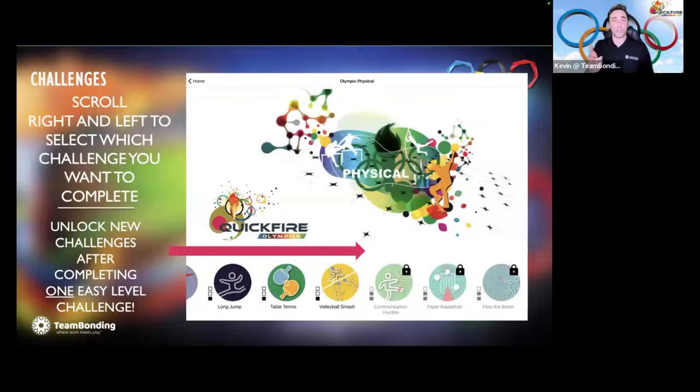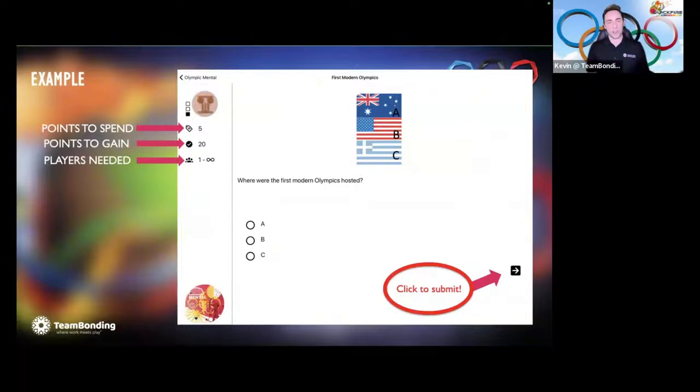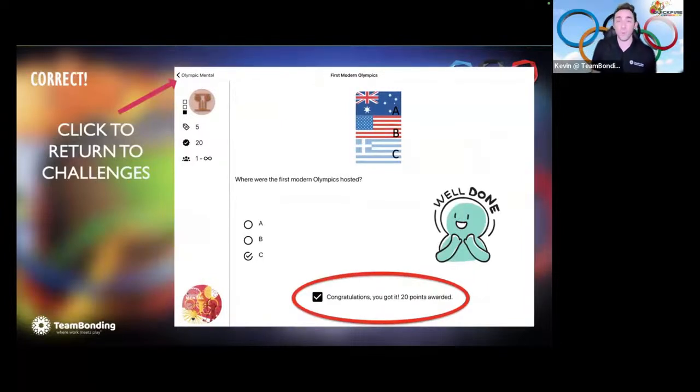What's going to happen is that you're going to go into one of those categories. You're going to then choose the challenge that is in there for you. You're going to scroll right, left, choose what challenge you're going to compete as a team. And everyone on your team, specifically your coach, is going to choose that one challenge for everyone on your team to do. So we're going to move forward. You're going to go into the challenge itself. It might be a photo challenge. It might be a video challenge, or it might be a multiple choice that has a potential video, an image that are here. You are going to talk it over with your team to see what the right answer is going to be. Your coach is going to choose the hopefully correct option, and they're going to submit it with the arrow. Then, hopefully you're going to get this right.